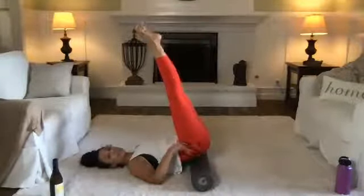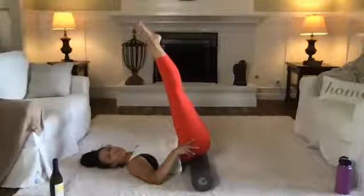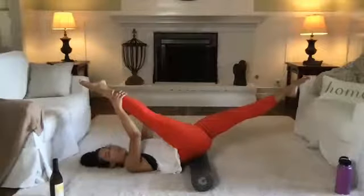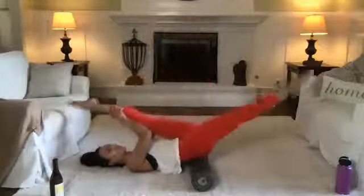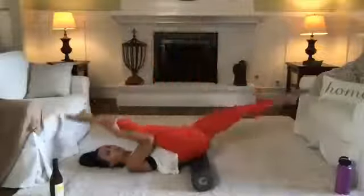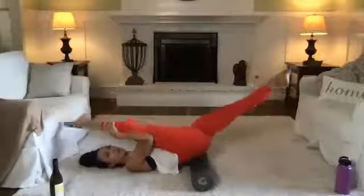Let's do single leg stretch here. So feet are pointed, legs are straight. Drop one leg down, pulse the other leg in towards you twice, and then switch. Exhaling with two blows out, inhaling quick sniff of air. Let's go one more each way.